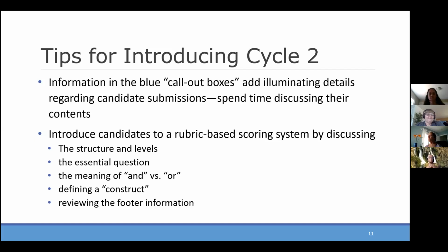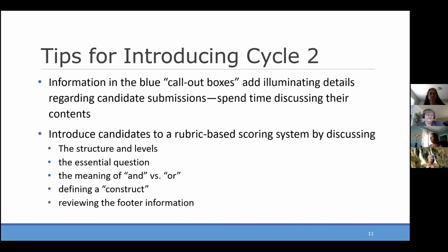And then we add some things that you might talk about in defining your rubric-based scoring system, the structure of it with the 5 different levels, the essential question, which is written at the top of the rubric, as well as in that middle level 3. We use both the word and the word or. What's the difference between the 2? There are different pieces within the levels.